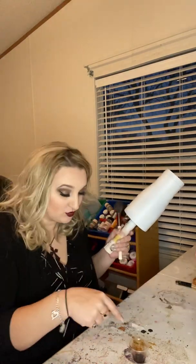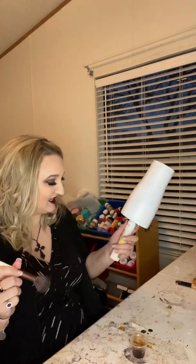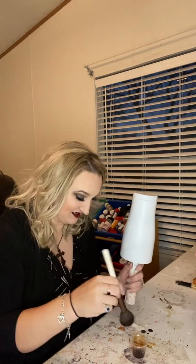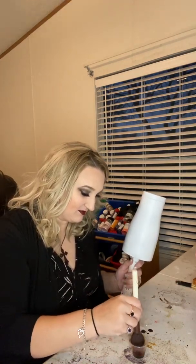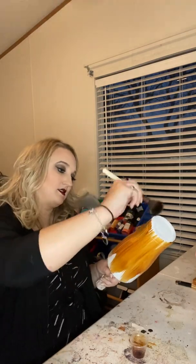That is fine. A lot of people take their alcohol ink and put it right on the cup and then brush it. I don't do that. I pour a little bit into a medicine cup and I dip my brush in the medicine cup. And yes, this is a $15 makeup brush. I did not know that it cost $15 when I used it for this. But yeah, I just put mine straight on, just like this.